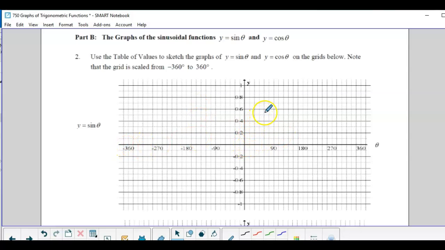So our chart gives you approximate values for the right side of the y-axis, and then you're going to want to repeat them for the left side. So don't do a whole new table of values. Take a look. Remember, it's cyclic. It's going to repeat itself. So we're going to basically use the same values on the other side. So start taking a look at your table of values if you have it.